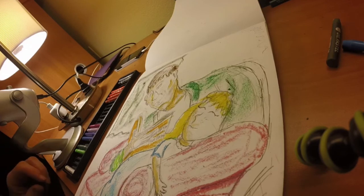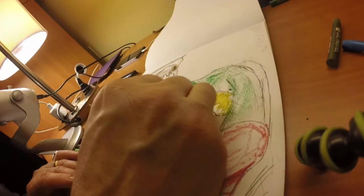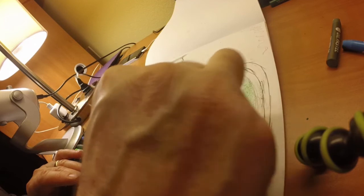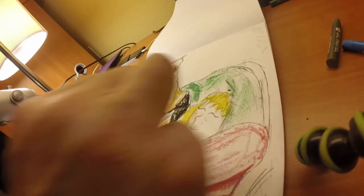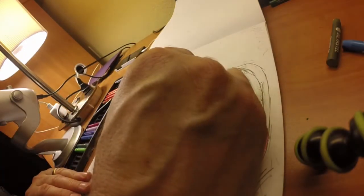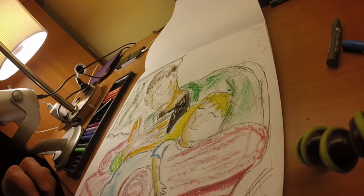I'm just going to blow off some of that there. And I think I'm going to do something I didn't think I was going to do for this drawing. I'm going to add a little black. Just give him a black t-shirt just to give it a little bit of contrast here, since I've got a lot of white going on. I got his skin tone a little darker than I was planning on, but you know what? It is okay. I'm going to use that white, and I'll try to contradict that with a little white. Give it a little contrast there. That's interesting. I want it to kind of pop out from his daughter.